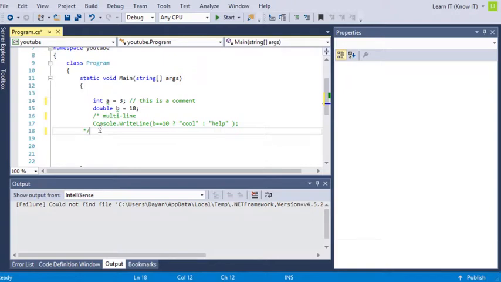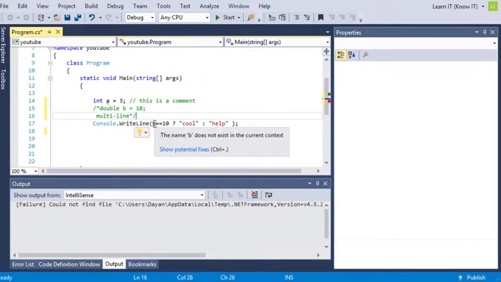So in that case, what I'll do is, instead of having this little thing here, and yeah, we see there's something wrong here, so I'm going to just comment out this double B, but I'm going to have the other line. Now I know that this brings up an error with B not being used, but that's just what this line of commenting is useful for.